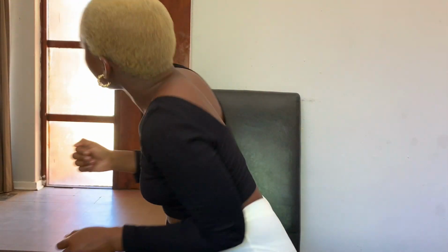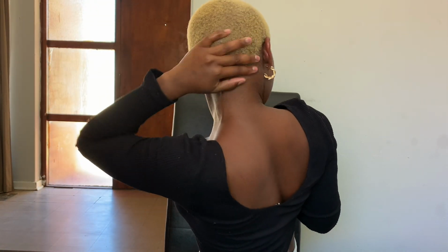Now I am done. And this is how my hair looks like in front. Let me show you. This is how my hair looks like right now. And at the back as well.